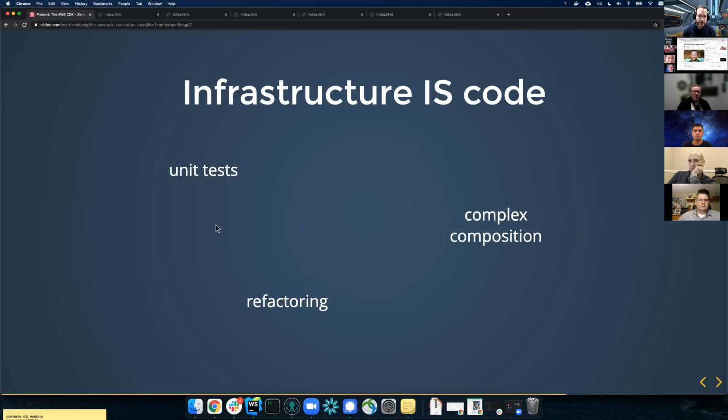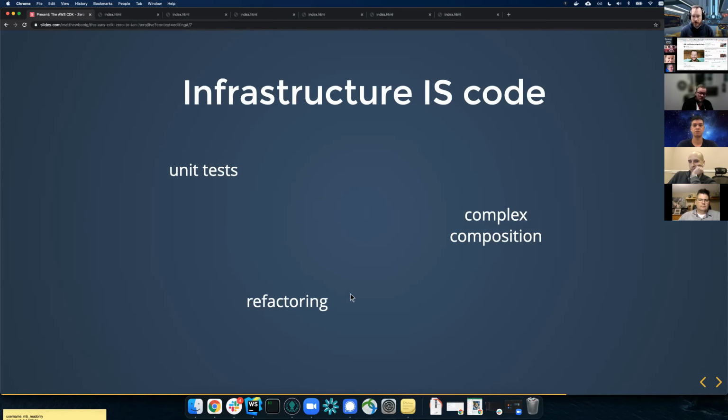There's lots of good examples about how to do unit testing with the CDK. But what that means for you as a developer and as a DevOps engineer is that you can build these constructs, you can unit test them, which means that it's much, much faster to start really fine tuning your constructs, making them work well. You are open to refactoring them and rearranging things and taking useful parts of a CDK app that you've built and pulling them out into publishable constructs that you can give to the rest of your team, that allows for these really complex compositions and a lot of really powerful things. And you can do it much, much safer.